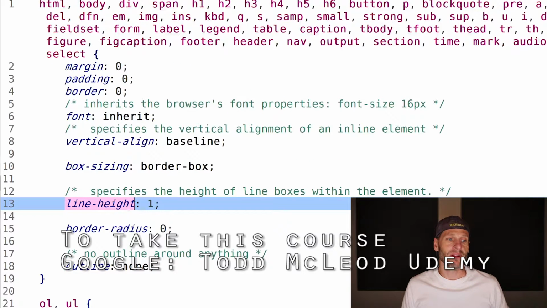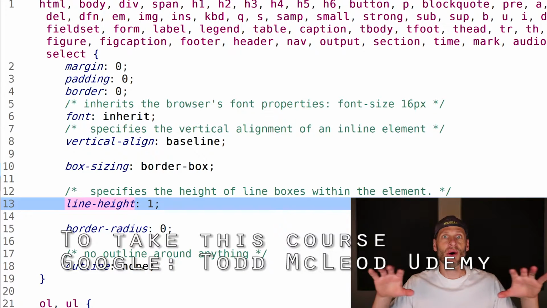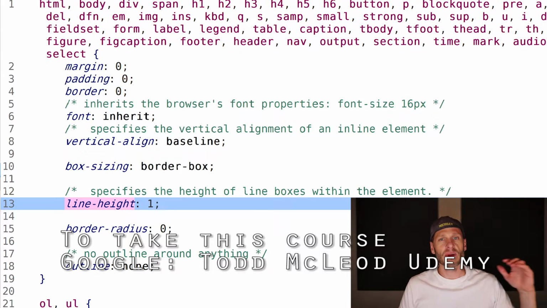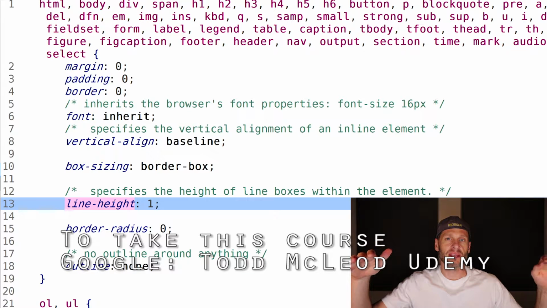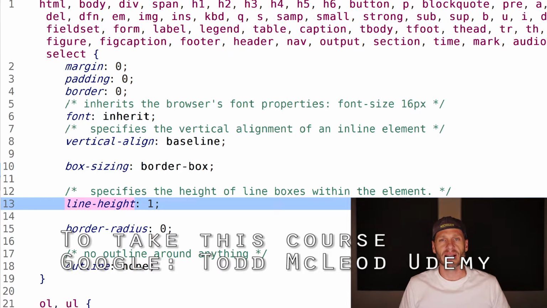And then how is it different than Normalize or Sanitize? Normalize and Sanitize have a whole bunch of stuff in them. They're pretty big. And then they apply their own default formatting. So they don't bring it down to a 0 point, but instead they just normalize it across all browsers. And then, okay, H1 is still going to be this font size, H2 will still be this font size. I personally prefer just starting from the ground up and building from 0. So that's why I use the McLeod reset, my own reset.